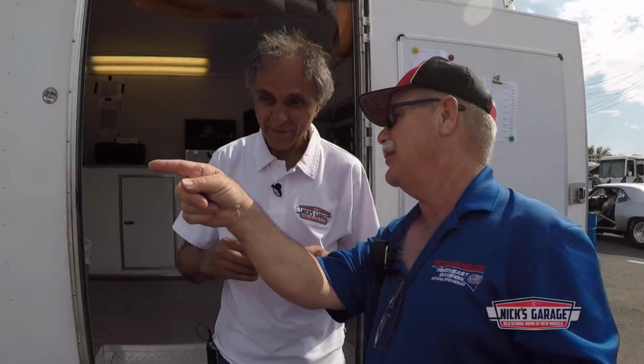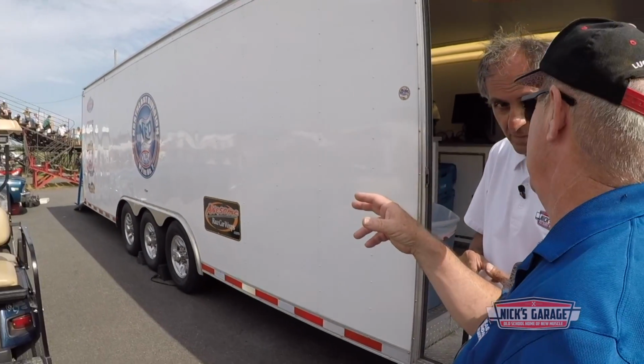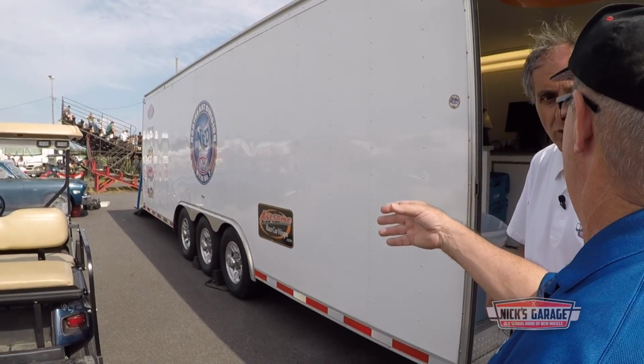This car just set a national record. Later on, if you stick around, you can film what we do. He's going to take the motor apart. You're kidding. We're going to pour the cylinder heads. We have to roll the cam and check the cam lift. You guys can't cheat. We're going to take the cylinder head and pour the intake and exhaust and the combustion chamber, and measure the valves, and make sure everything conforms to the specifications that NHRA provides for that engine combination, which is a 78 350 Nova engine.